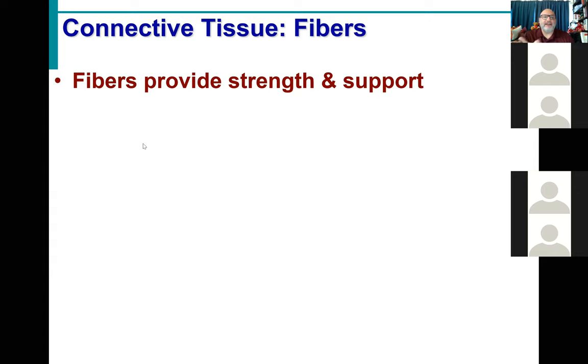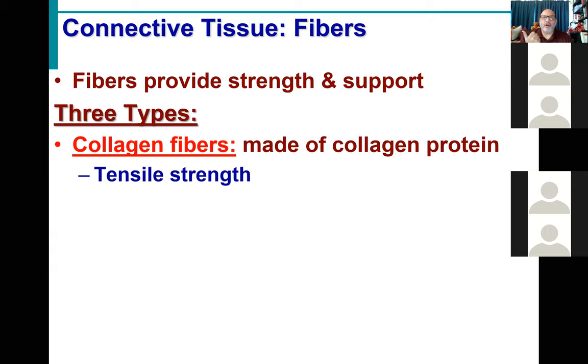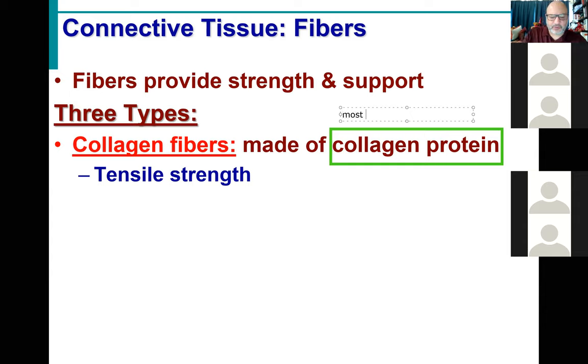So those are the cells. Let's talk about the fiber components. Fibers are what provide the strength and the support for our connective tissues. And there are primarily three main types of fibers that are going to be found in our connective tissues. The first is collagen fibers. Collagen fibers are made up of collagen protein, which makes sense because, as we said, collagen is by far the most common protein found in the body. So if you were to reach in the body and randomly pull out a protein, it is almost certainly going to be a collagen protein.